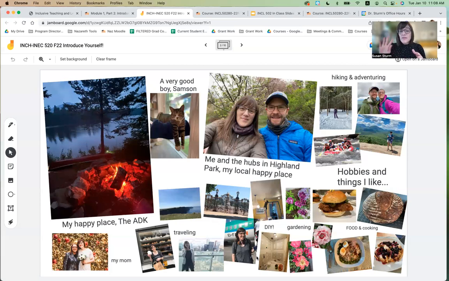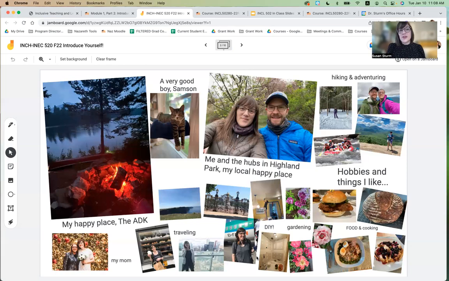So I open this up in our first night of class, and it's a really great system for me to, one, remember who everyone is because I see images of them, I see their families, and I can make lots of good connections to who they are. Helps me remember names really, really well, which is not a strength of mine generally. And then it allows them to kind of show and tell some things about their lives, and it's just like good memory points for everyone in the class.